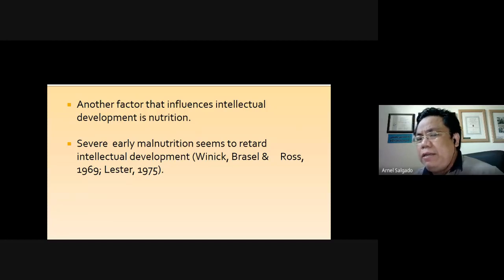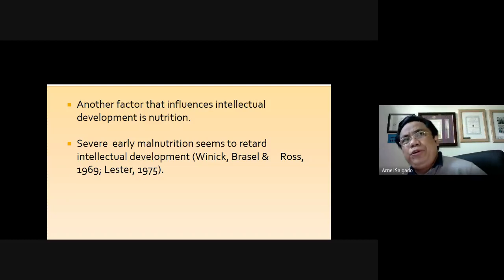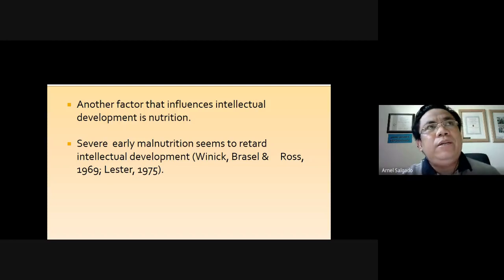In mental health, if you're going to look at our neuroreceptors, and at the chemicals also, these are all protein in nature. The dopamine, yeah, these are all protein in nature. So we need to have them in order to improve our intelligence, because there is a connection between malnutrition and mental retardation.